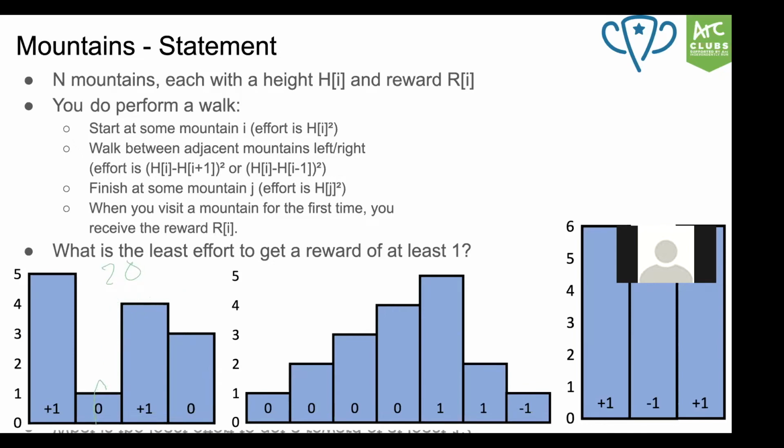So the 2 cases you could go instead is you could go up like that, up, down, down, or you could go up, down, down. Both of those start and end at the same point. Both of those get a reward of 1, and both of those cost the same amount of effort as all of the other cases. So it just happened that in this example, there was a solution which didn't start and end at the same point, but there will always be a solution which starts and ends at the same point. And I'll prove that at the end, but for now, you're just going to have to believe me.